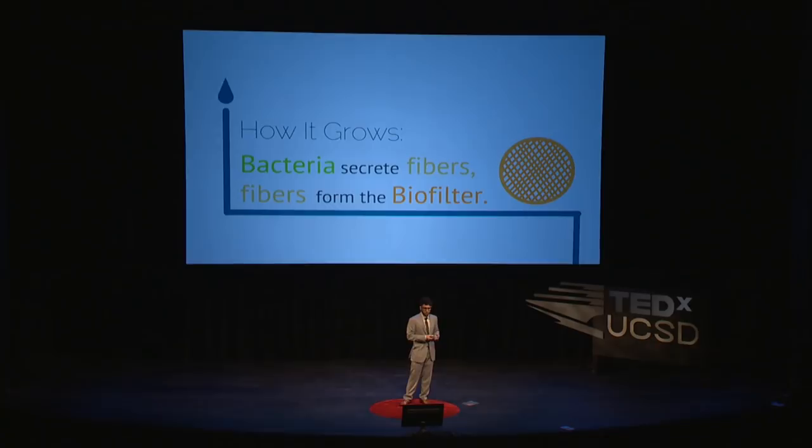It all takes place in a growth tank — which could just be a bucket or some Tupperware, which is preferable so no one sneezes in it. The bacteria are basically microscopic fiber-making machines. If you give them the right nutrients, they produce this fiber — it's long and durable and natural in abundance — and these fibers weave themselves into that microscopic net. In three to five days in that little growth tank, you'll find a biofilter floating on top. It's like a rubbery pancake. You pick it up, rinse it off, and it's ready to be used.